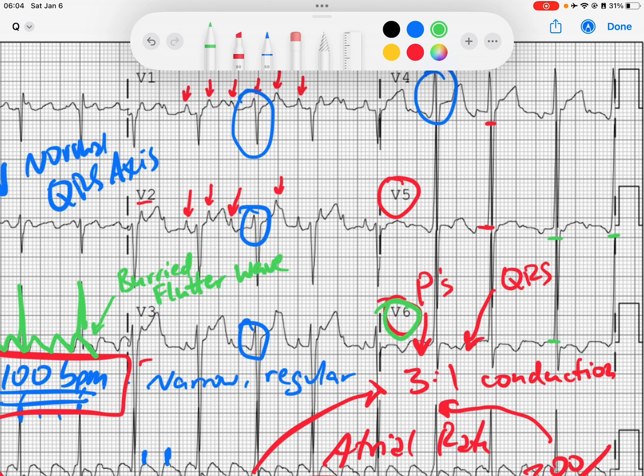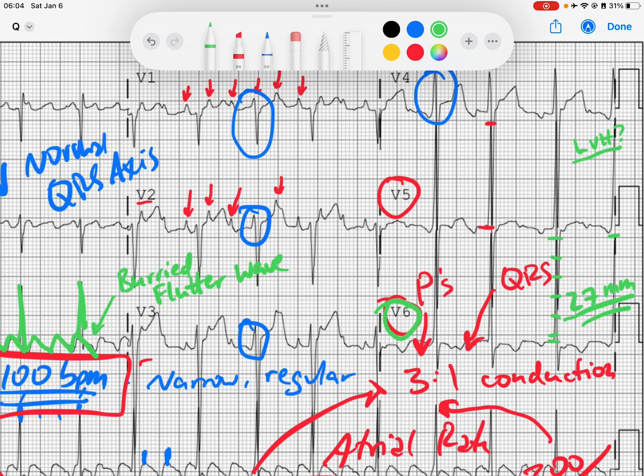And so that might make me think, I wonder if this person has left ventricular hypertrophy, because remember the lateral leads capture that left ventricular depolarization. If we have a high amplitude, maybe we have some hypertrophy. And so I can take the R wave in V6 and let's calculate the amplitude. We've got roughly 5, 10, 15, 20, 25, maybe 27 millimeters of amplitude in the R wave of V6.